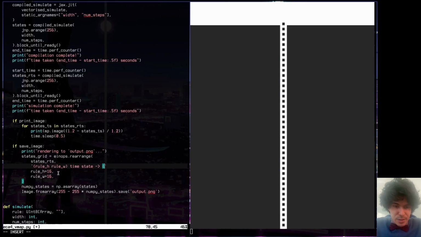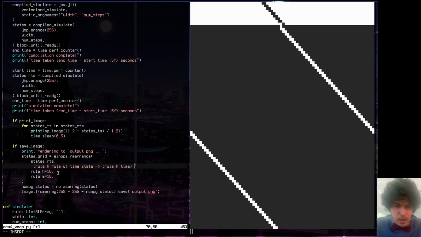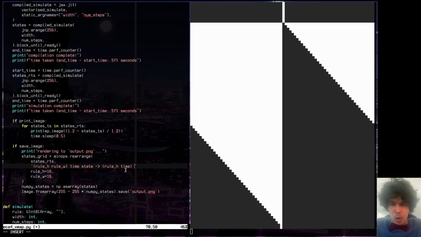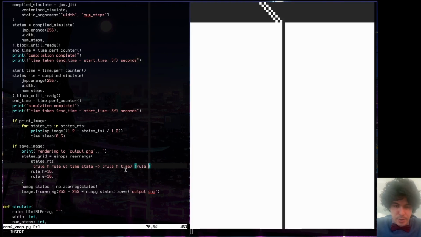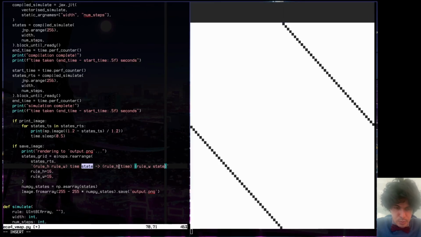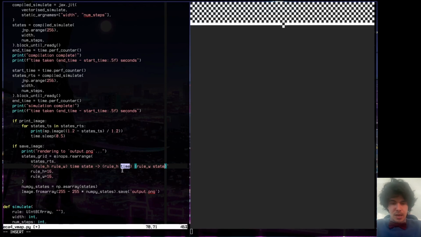And then I want to take the first of those dimensions and distribute it along the time axis, along the first axis of my output. And then I want to take the width and share that with the state dimension. So I could have also called this num steps and width. So I'm going to have 16 by num steps be the height of my image, and 16 by width be the width of my image.